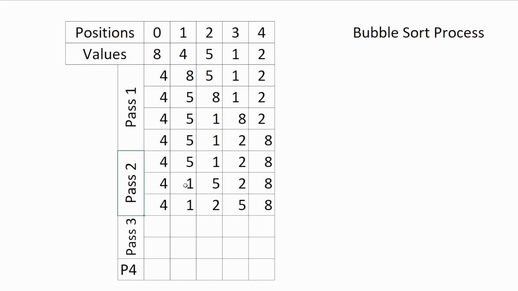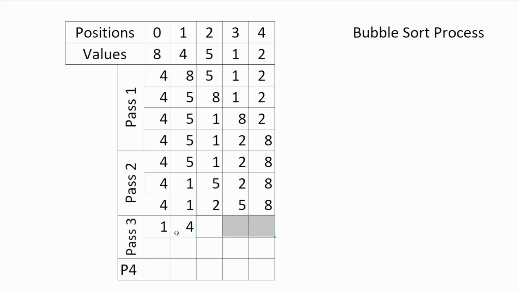So at the end of the second pass, you can figure out that we did a comparison of 4 and 5, then 5 and 1, then 5 and 2, and at the end, 5 and 8 are now the largest numbers in ascending order, and they are at the end. Now we can leave them alone. All we need to worry about is arranging 4, 1, and 2. Pass 3 will require only two comparisons, that is 4 and 1, and then 4 with 2. Okay, so 4 and 1. Are they in order? No, they are not in order, so we make it 1 and 4.